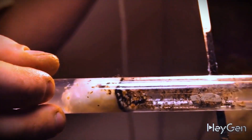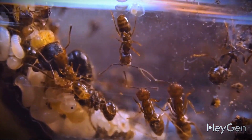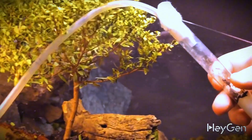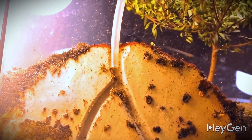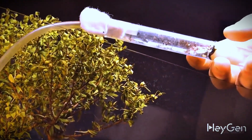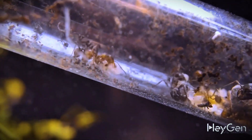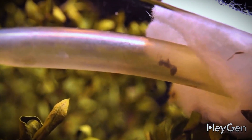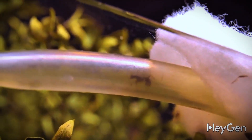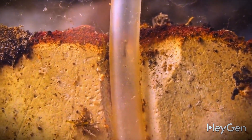But we have animals that are ready to explore the terrarium right now. In this colony there are about 20 ants, a queen, and a bunch of eggs and larvae. We connected the tube to the entrance of their new ant hill and started observing. A very bright light was shining on the test tube and real panic began inside it — ants like to be in the shade, and our ant hill was not as brightly lit. The ants realized an urgent evacuation was needed, and just a couple of minutes later the bravest ant crawled up the hose and, seeing something interesting there, returned back.